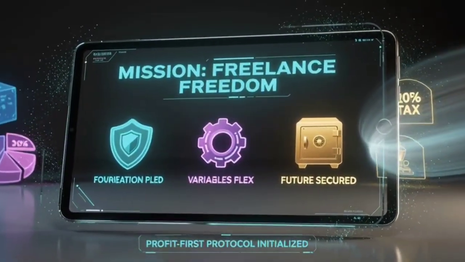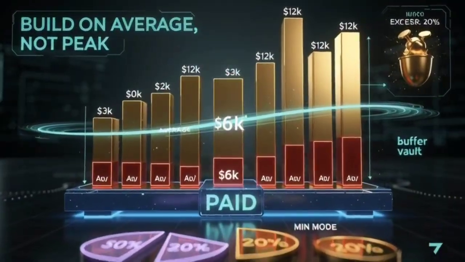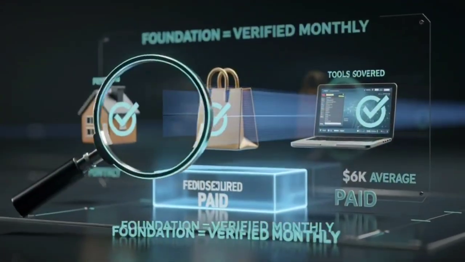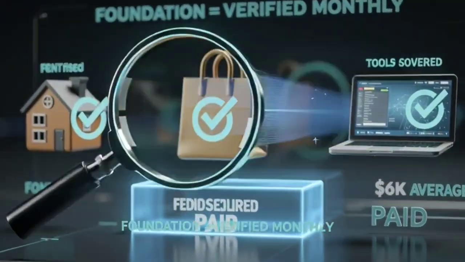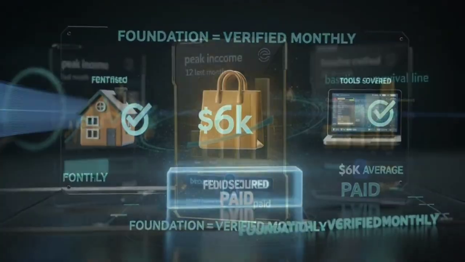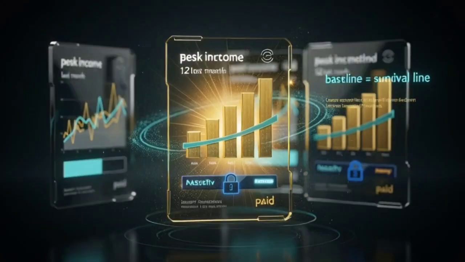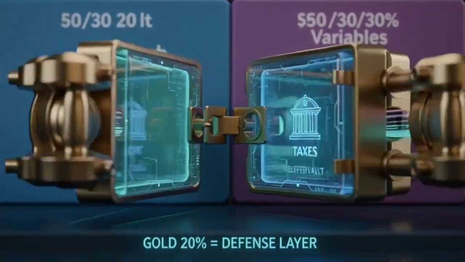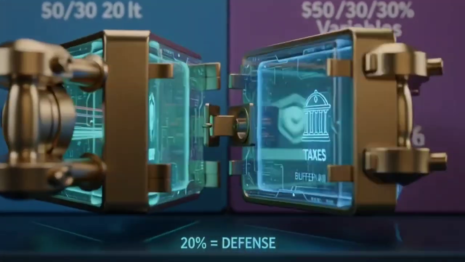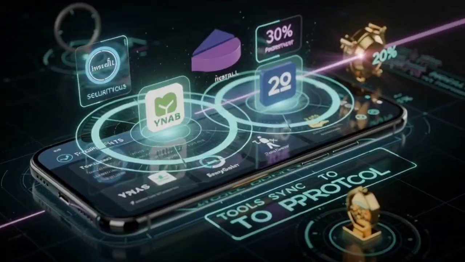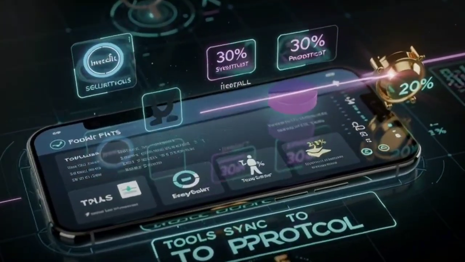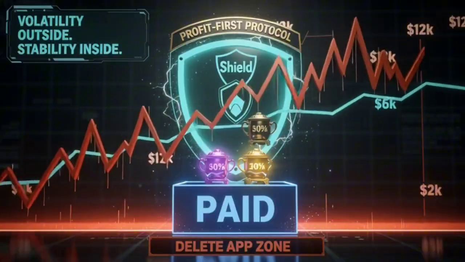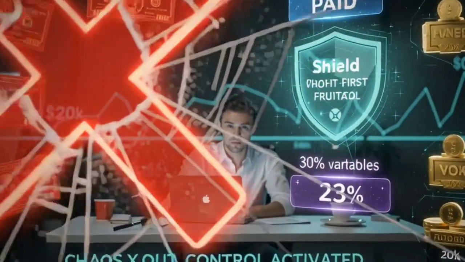Here's your action plan for today. 1. Calculate your average monthly income, look back 6 to 12 months. 2. Calculate your baseline expenses, be honest. Include everything. 3. Choose a budgeting method, I recommend the baseline method. 4. Open a separate savings account for your emergency fund and taxes. 5. Download a budgeting app, Inab, Mint, or EveryDollar. Do these 5 things, and you'll finally have a budget that works with your variable income, not against it.